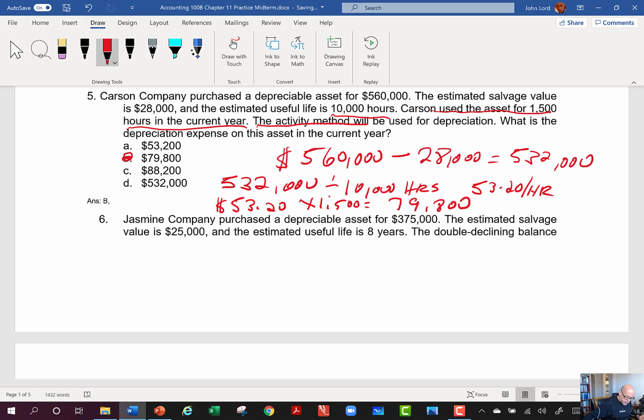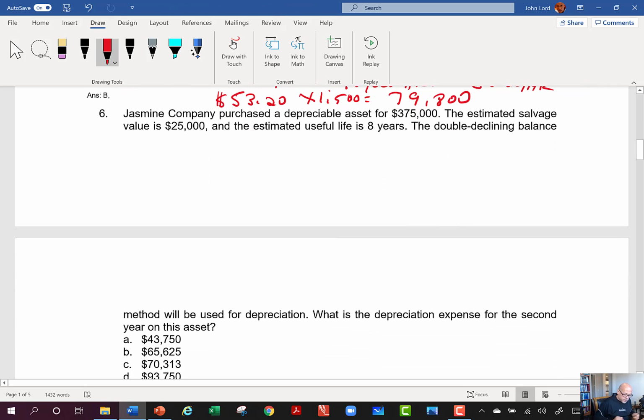Okay, we're doing pretty good with this exam. Testing our understanding of a couple depreciation methods here. We've used units of activity. We used declining balance. We're going to take a look at sum of the year's digits and composite depreciation in a couple minutes, in a little while. But let's go ahead and look at this one.